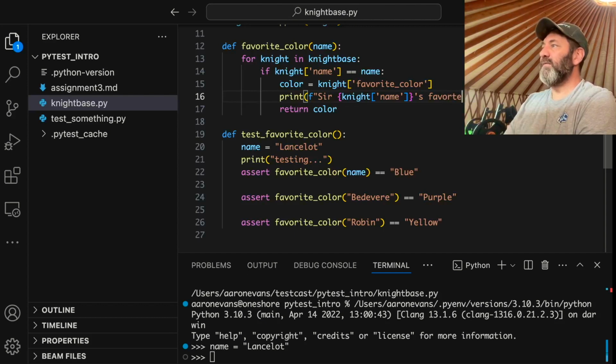So I'm printing this favorite color is, so this is a way to format a string.